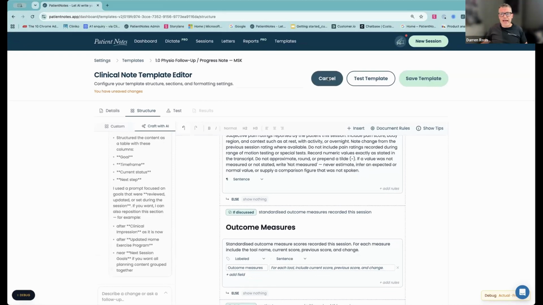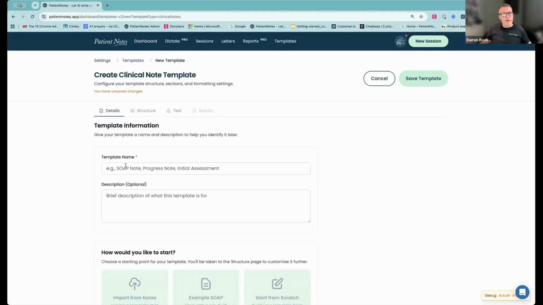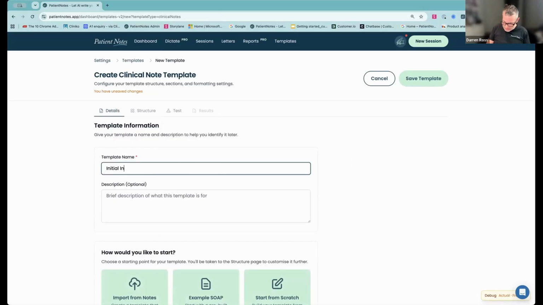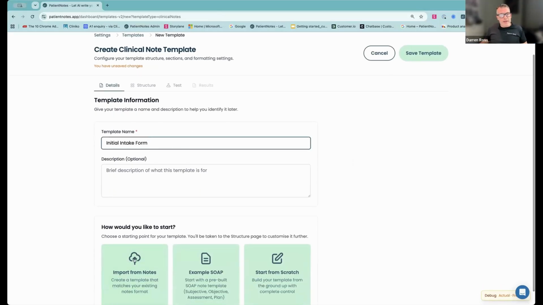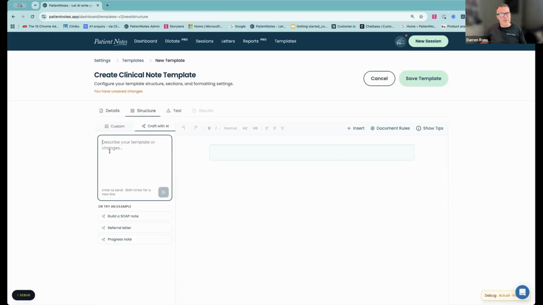Now, if I wanted to create a new template, what I could do here is create an initial intake form for a psychologist. Like V1 templates, I can still import, or I can use an example, or I can just start from scratch. What I've just pulled from the other side is an example of one.